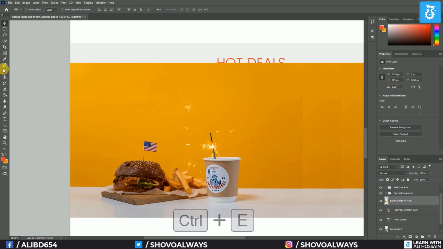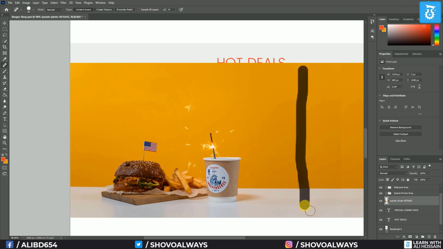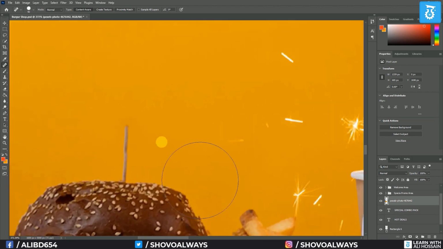Okay, now I will go for the spot healing tool, and then I will draw something like that. So you can see now no extra bar or nothing, everything will be perfect. Just try something once more. So you can see now this one looks better. And also I don't want to see the American flag here, so I can click here again. Okay, now you can see this one is not available here. If I now try to zoom a little bit, you can see this one does not look available.